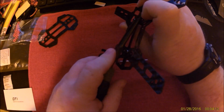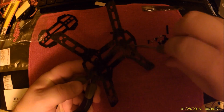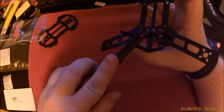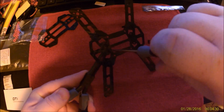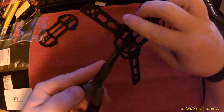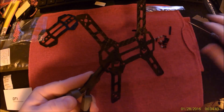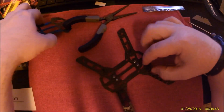You're probably using a double aught instead of a triple aught Phillips. But, you know, it's not an actual airplane, it's just a model airplane or quadcopter, aircraft. English, so many words for the same things, or for similar things. There we go. Tighten that up.